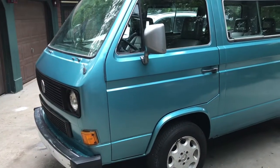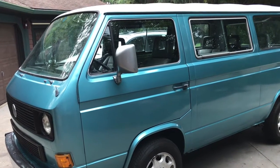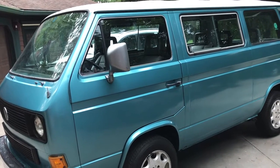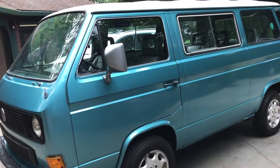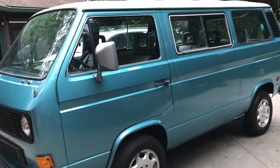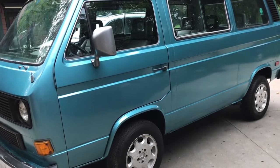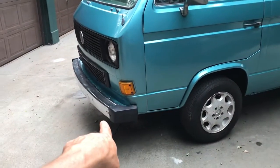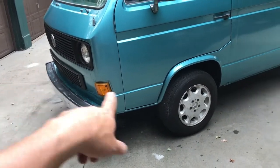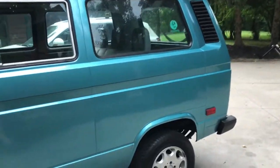It is very well remodeled mechanically. There's a list of things in a receipt picture that you'll see that we've done to it. Head gaskets and brake calipers, all new brake lines, clutch lines. The tires are in great condition. All 4 of these bumper covers are brand new. I mean, we did a lot of stuff to it. So all this paint is new. The paint up top is all brand new.